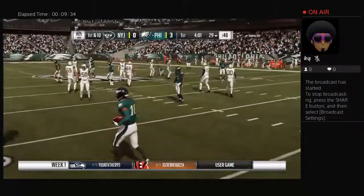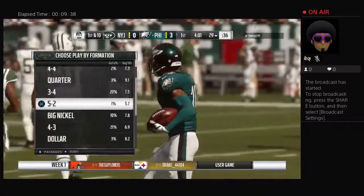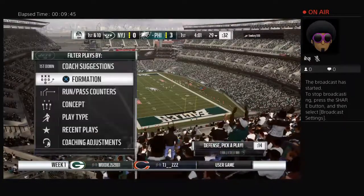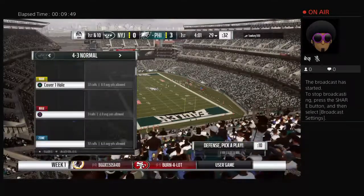A good return there, 17 yards. And the Eagles will have it, taking over 1st and 10. The Eagles offense now gets set to head back onto the field. And they had 3 points last time, but they didn't want 3 points because they were well within range of scoring a touchdown. We'll see if they can do better now.